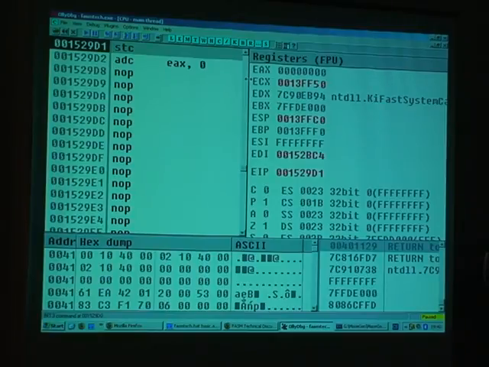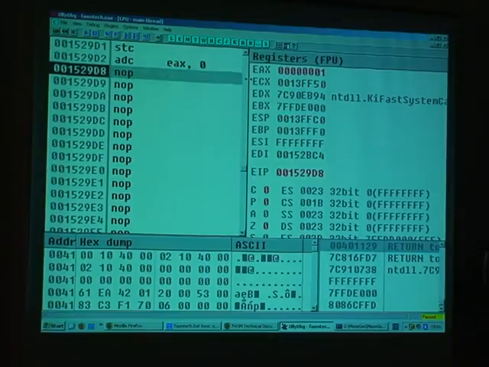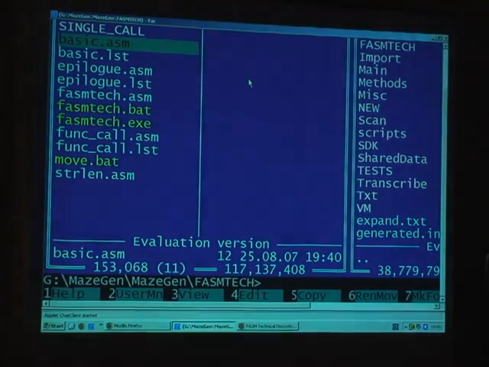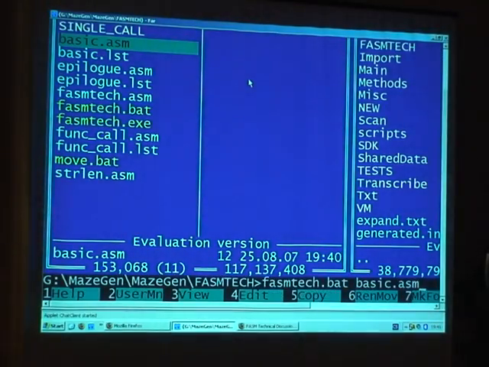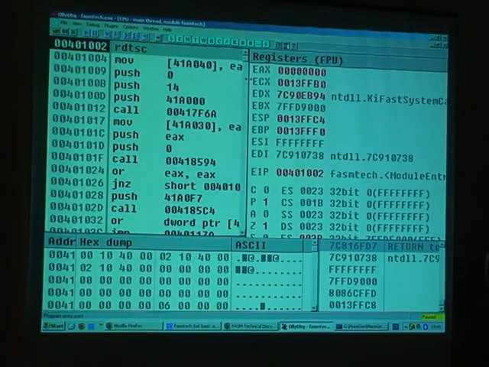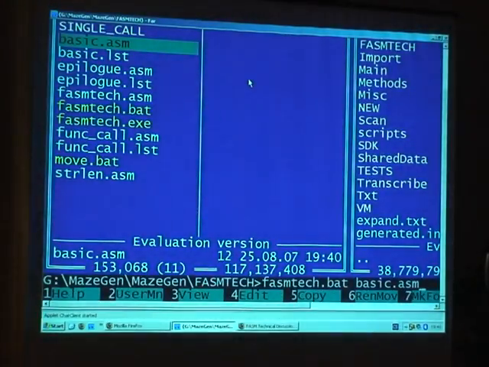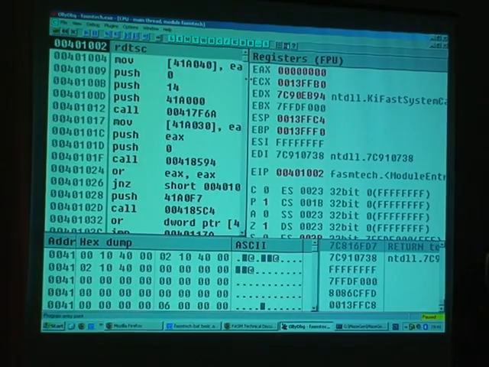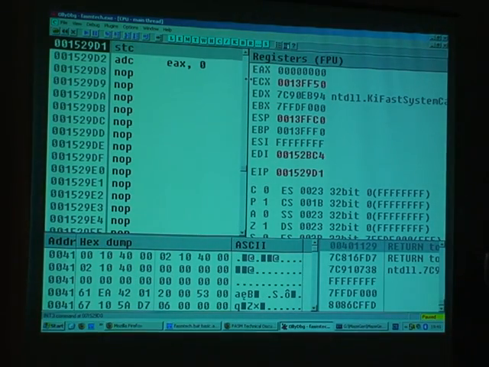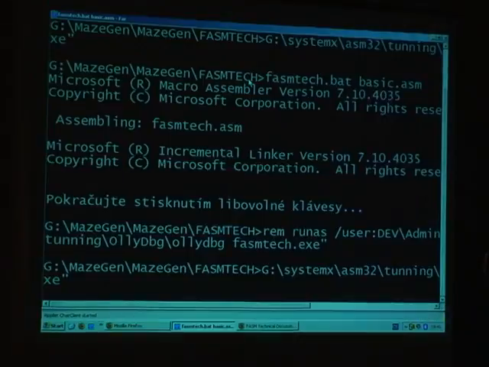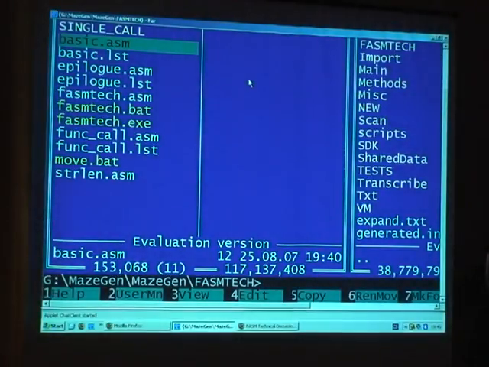I will single step it again. Let's try it once more. Same. And once more. Let's try a few more instructions, perhaps.